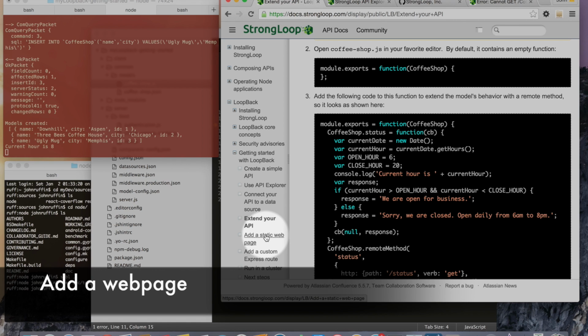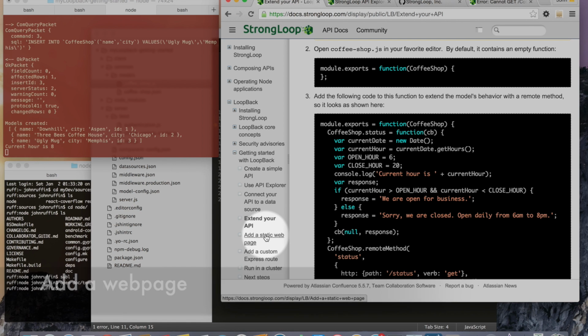So last thing we're going to do is we're going to create a web page that's going to exercise our API a little bit. I'm going to use something new. I'm going to use the HTML5 fetch function. And I'm also going to do something silly. I'm going to throw a React.js component on the page too, just so we can do it. All right, let's go.